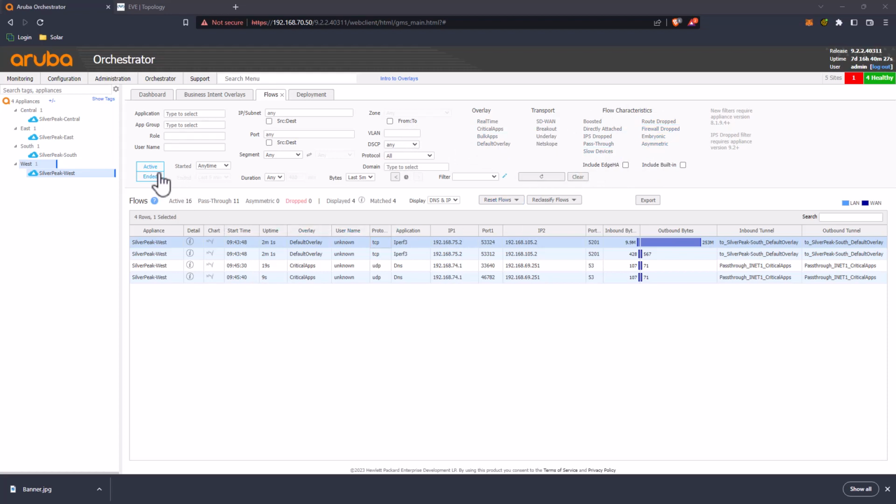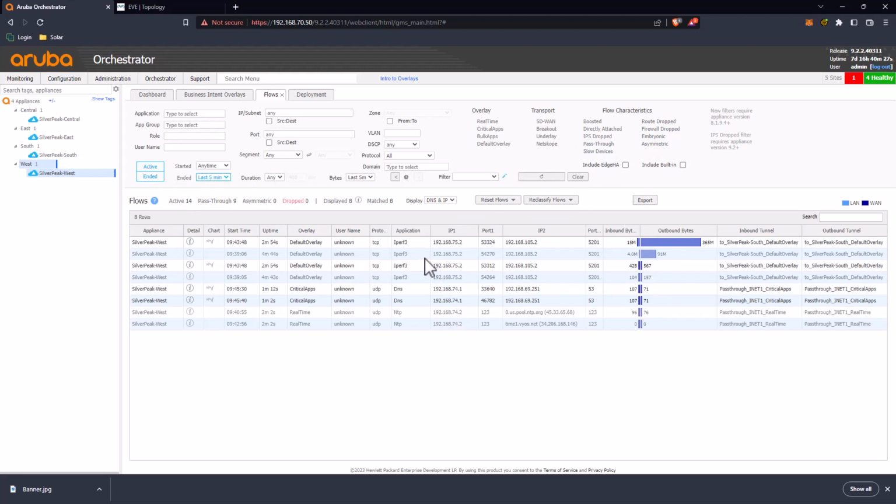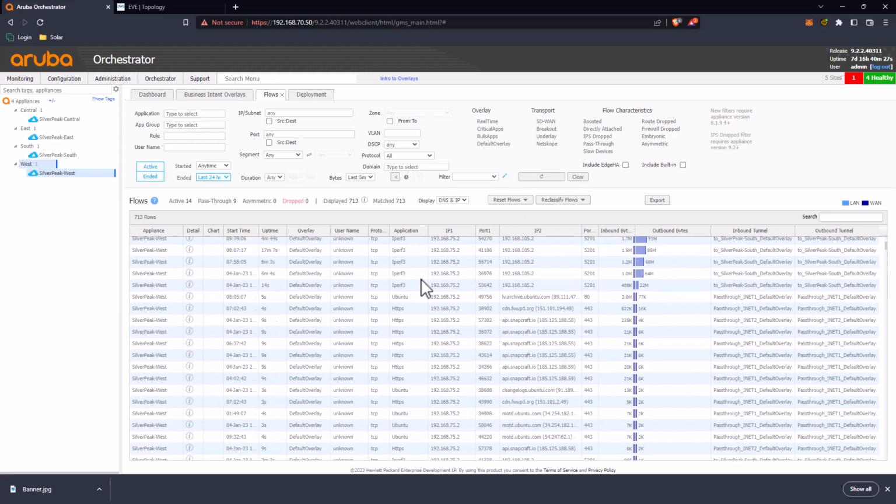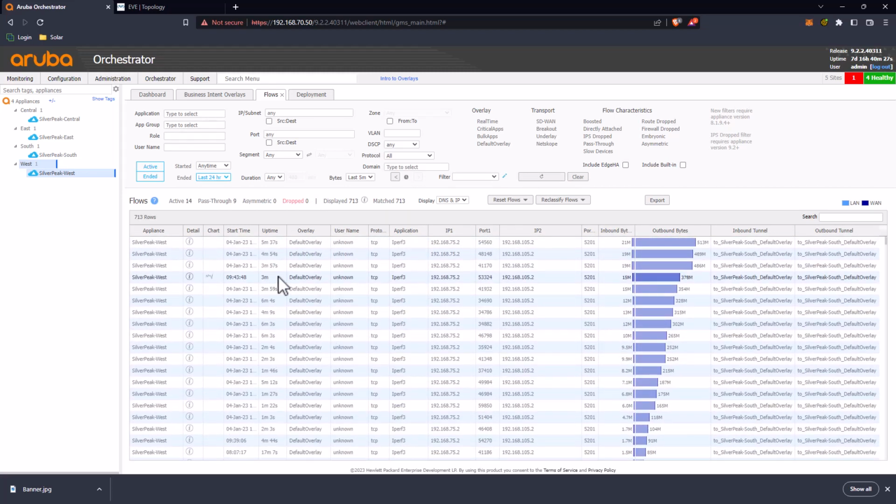In addition, I can also look at flows that have ended in the past that aren't currently active. So here I'm looking at the last 5 minutes. I could go to the last 24 hours and see anything here in a lighter gray is a flow that ended. So if I was to receive a call saying, hey, this isn't working, when did you last try, I could go try to find that flow and see what was going on with it.